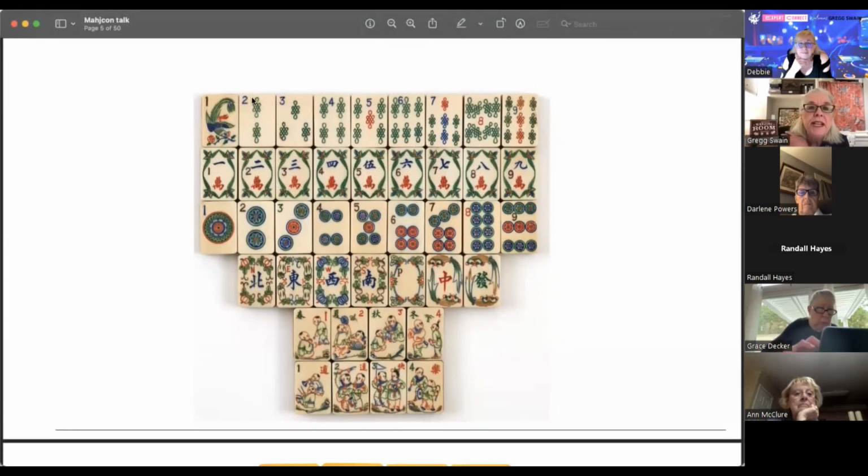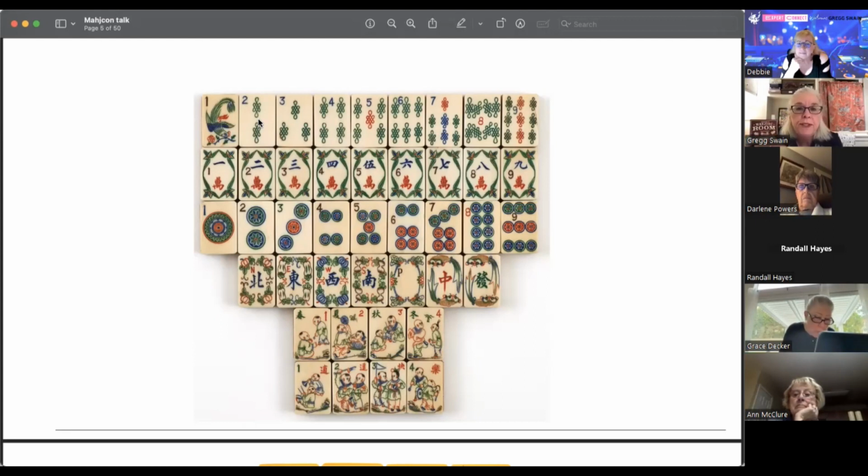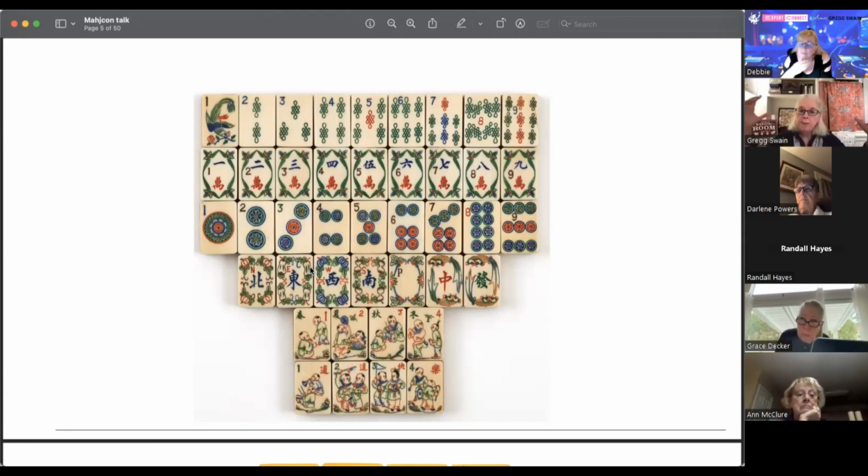And up here you can see these are endless knots, and they're symbols for longevity. In Chinese art, basically, if anybody says what is it a symbol for, if you guess longevity, you're going to be right about 75% of the time. So here we've got symbols for longevity. Down here, we've got some squash. Why are squash on Mahjong tiles? Squash have a lot of seeds. This was a wish for a lot of children. We've got goldfish up here. They were symbols of hoping for good fortune also.